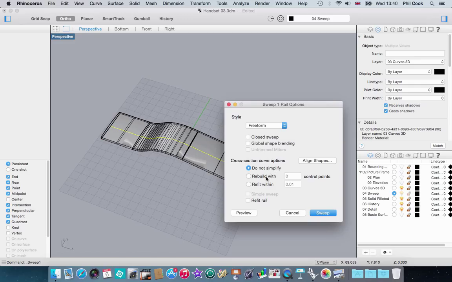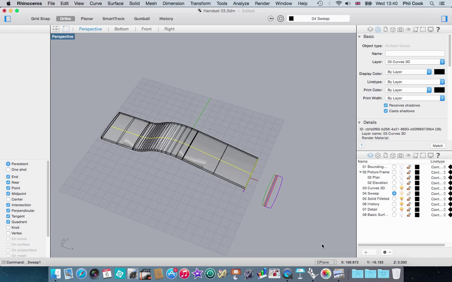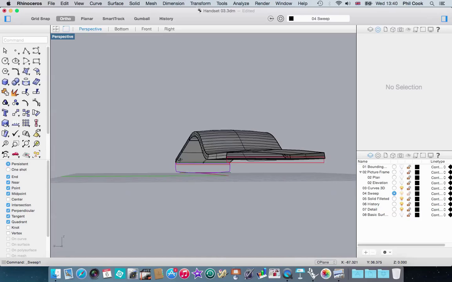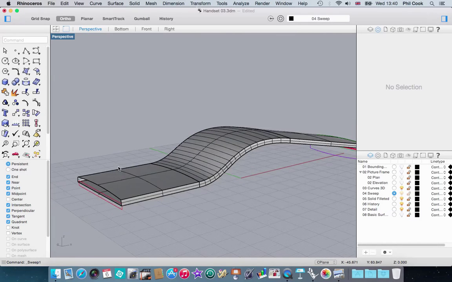Optionally I can choose to rebuild that cross section with a known number of control points, or refit to within a new tolerance. Generally, if you build the curves correctly, then do not simplify is the best option. Then I'm going to hit the sweep button to finish the command, and you'll see that my sweep is built.